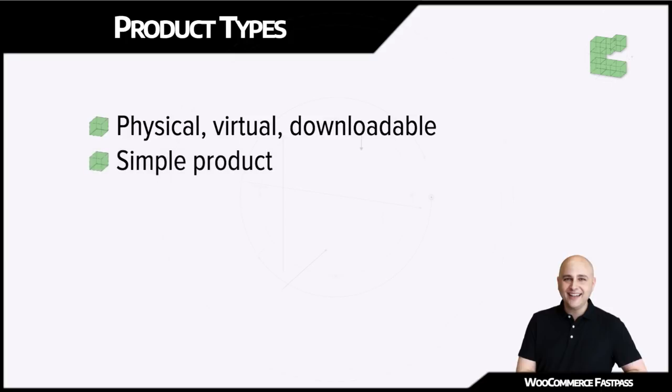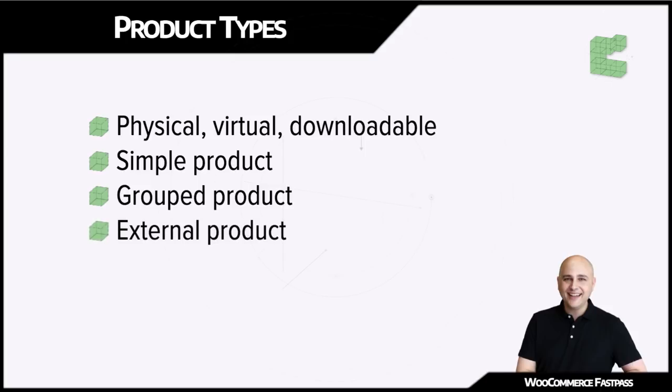Now let's look at the 4 different ways of actually setting up these products in WooCommerce. So there's the simple product, and this is just a standalone product that you sell. Then you have the option of having a grouped product. So this could be kind of a product bundle. So if you have 2 or 3 items, you can bundle them together as a grouped product and sell that. Then there's also an external product. This is where you're not actually fulfilling the order. Maybe it's an affiliate link to Amazon or something like that. This would be a perfect usage of an external product.